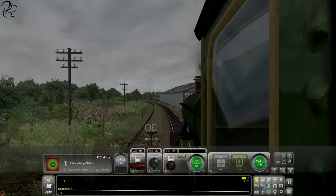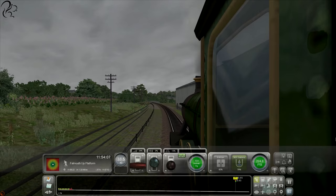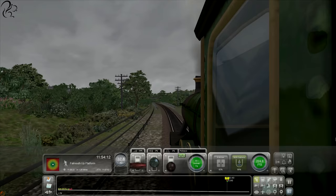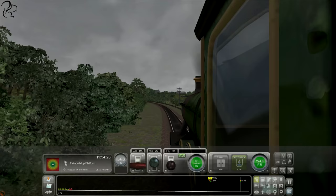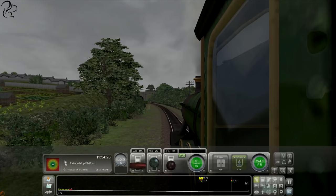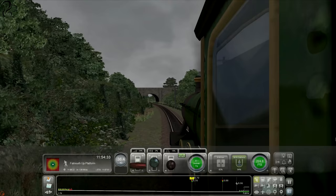The moment I'm holding a fairly steady speed, I'm just going to release it again. And then apply some brakes and then go self-tap. I'm trying to work out what that does. If self-tap is some kind of lock setting, then obviously I have to get the right brake pressure and then lock it. That's my thinking. Anyway, I'm going to try and get this thing down to 30 now without slipping the wheels.